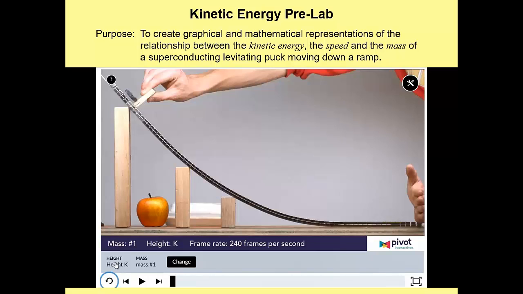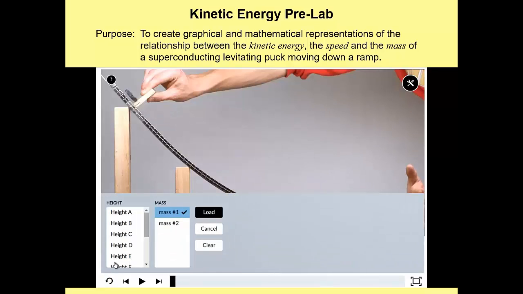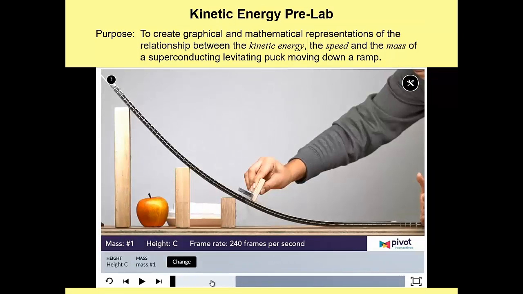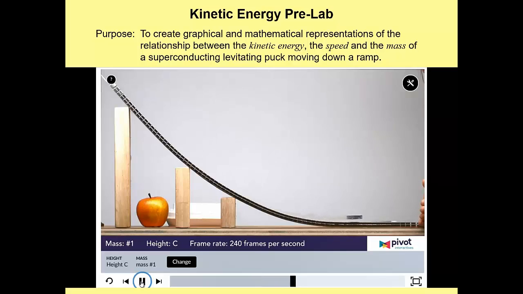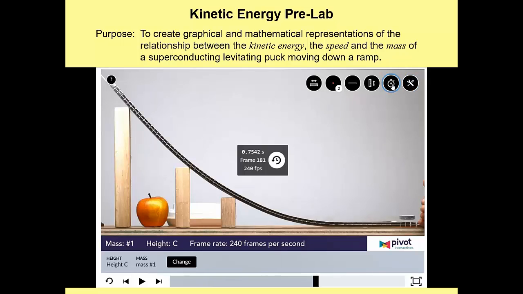Over here, remember, you can change some things. Like here, you can change different heights. All right, so do that, click load. All right, and so now you can see it's being released at a different height. Right. Up here, we can turn on all sorts of tools. This is the Stopwatch tool. If you click that, that'll restart it from 0. Very handy. Tells you how many frames.